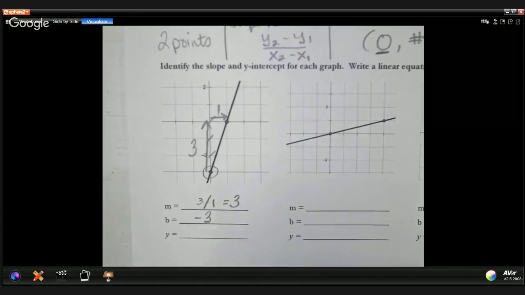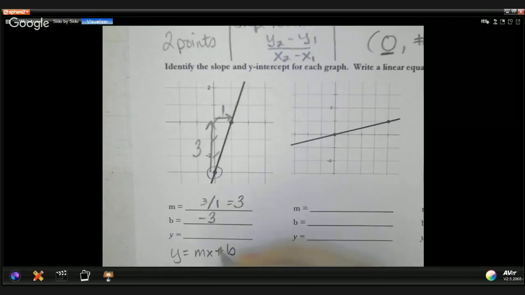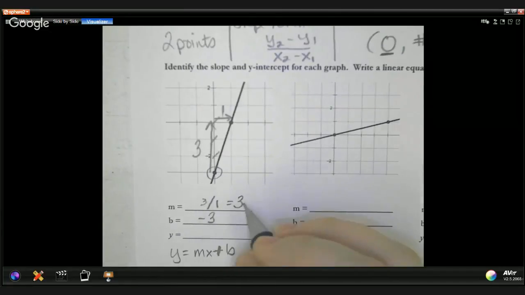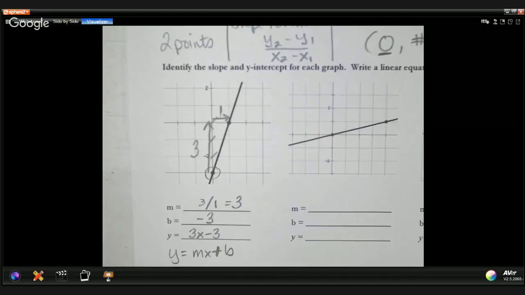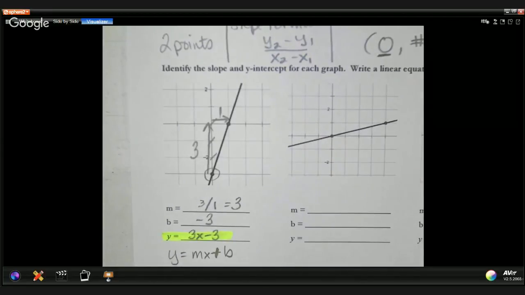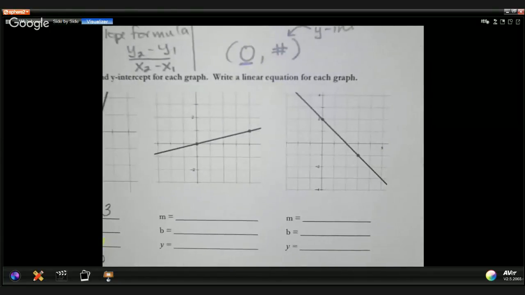So my equation, remember, is y equals mx plus b. My m is 3, so y equals 3x plus b, and my b is -3. So there is my equation for that line. Again, I started off with my b, found where it crossed the y-axis, and then I counted my slope. So I'd like you to take a second to try the second two. Start off with finding your b and then counting your slope. When you think you have it, press play so you can check your work.